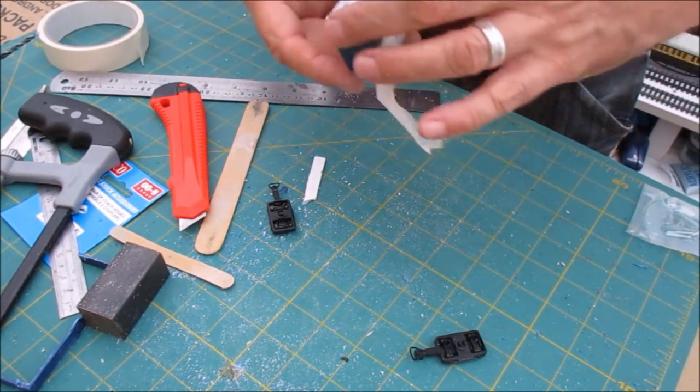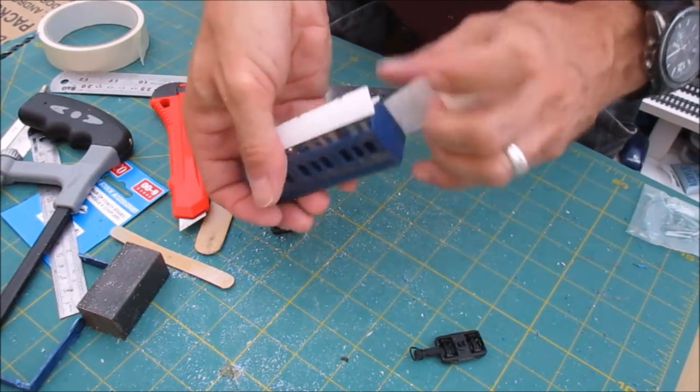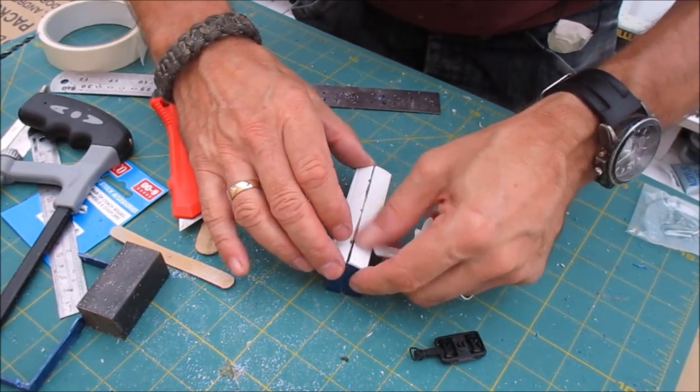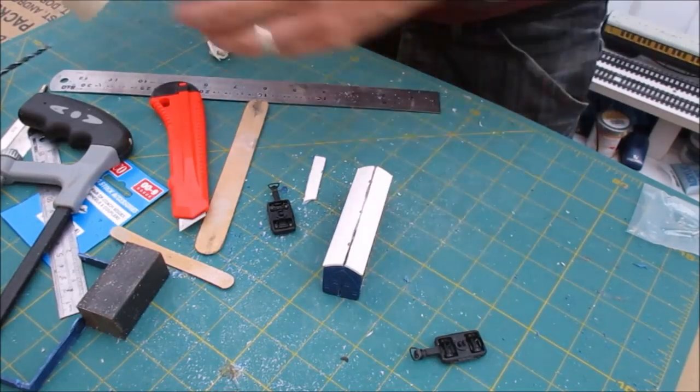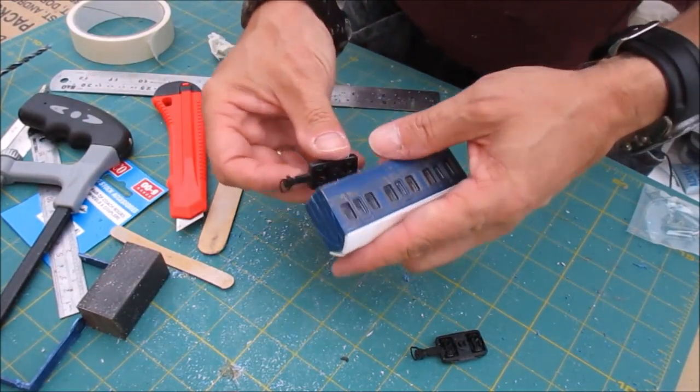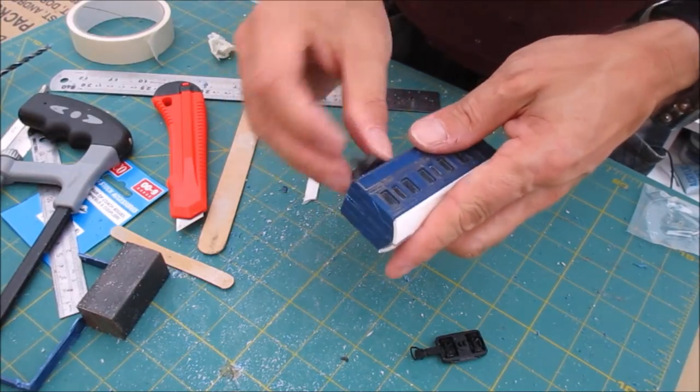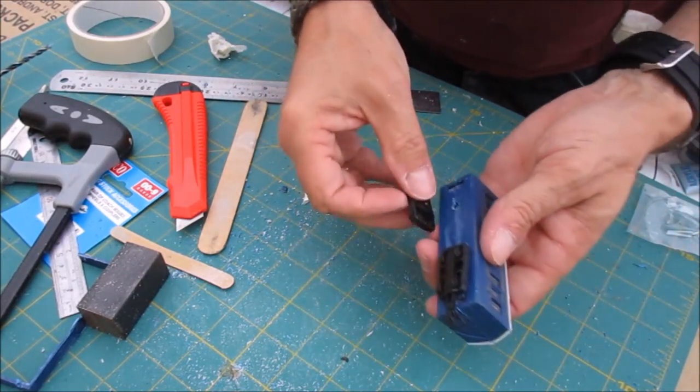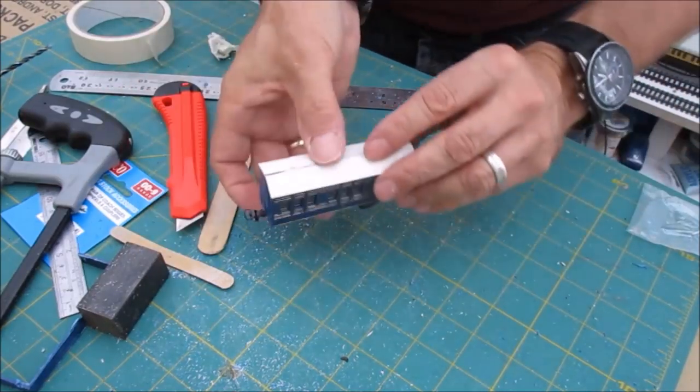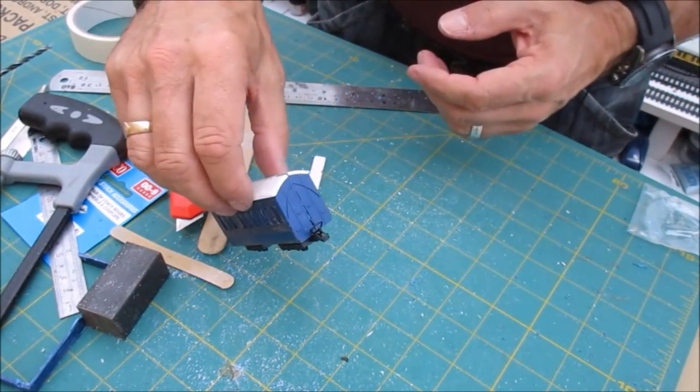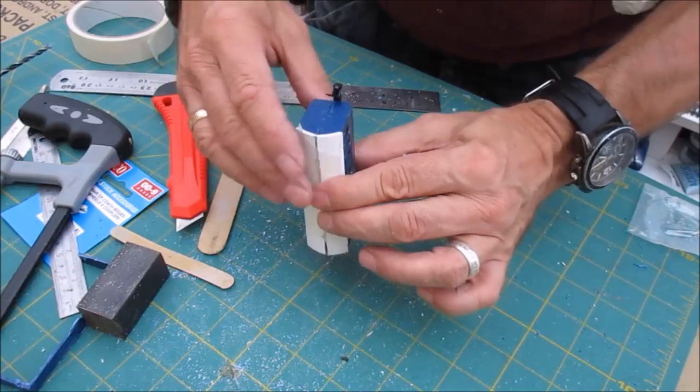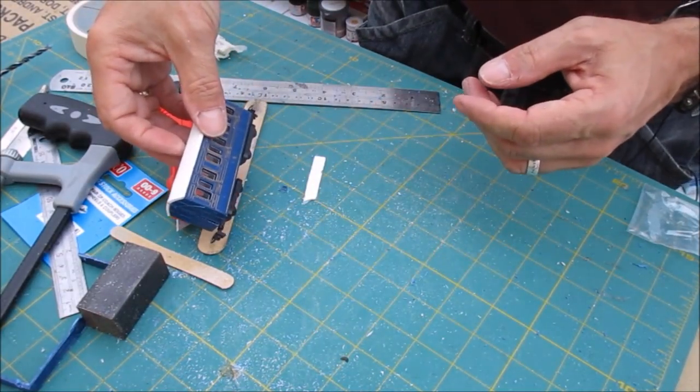You can accept that we're going to have a little bit of masking tape on the roof here. So I'm just pushing the bogeys on - they spring quite freely. Need a little bit of work on those. There you have a little double bogey 009 coach that looks about the same dimensions to me as the Peco Lynton and Barnstaple widths and height. It's probably a teeny bit tall, but you've still got to get four.